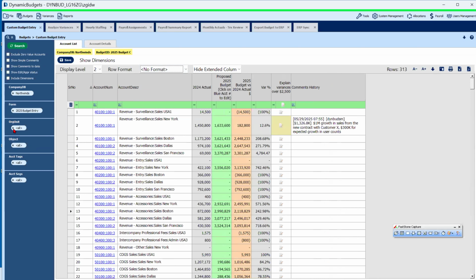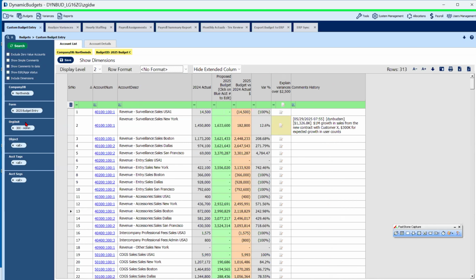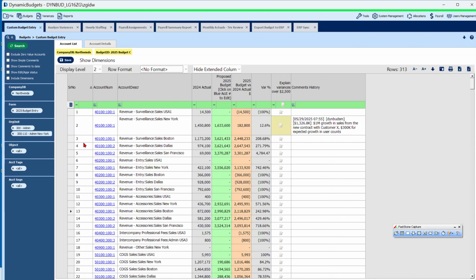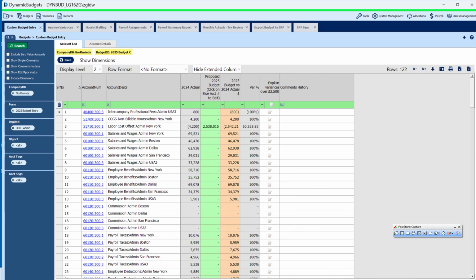When I go in here, I'm going to turn off the formatting. I've got the entire company here, but let's imagine that we're just the department manager overseeing the admin department, Department 300. Or if I wanted to, I could be a little bit more specific and just look for admin New York. I can go ahead and search. I'm going to leave this at just everything for admin related. And in here, I've got my listing of accounts. I might have designed the screen with as many columns as I wanted. This could have been data entry columns, so I could have had 12 months immediately open for data entry.